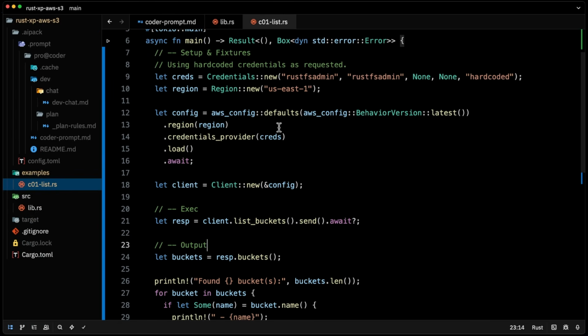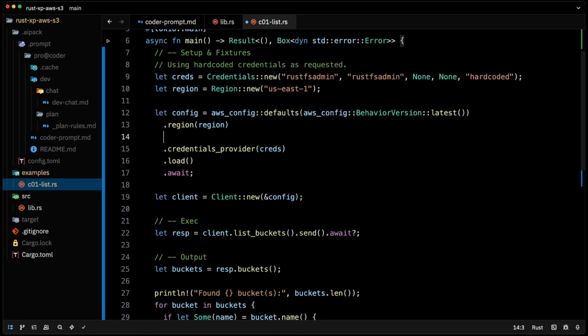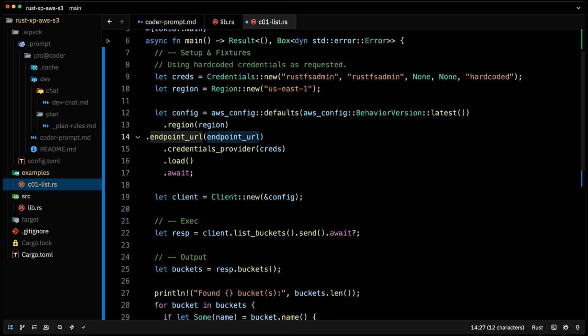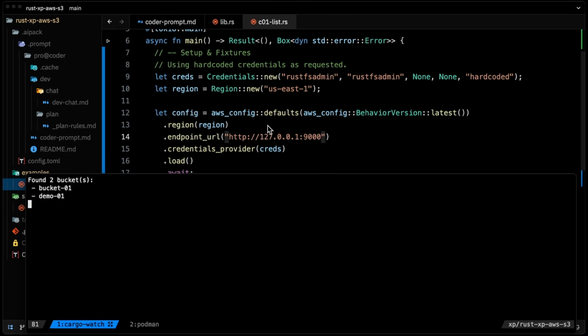So now I have two choices here because again, we're not vibe coding. I could go back to the prompt and say, hey, can you change it? Or I can change it manually. So right now I will do something like this. I will say, hey, I forgot something. Do they have an easy endpoint URL? Okay, that's good. And then I'm going to do an HTTP, and then 127.0.0.1, and I think it's port 9000 for the API. Press save and then go back and then boom, we have our stuff.